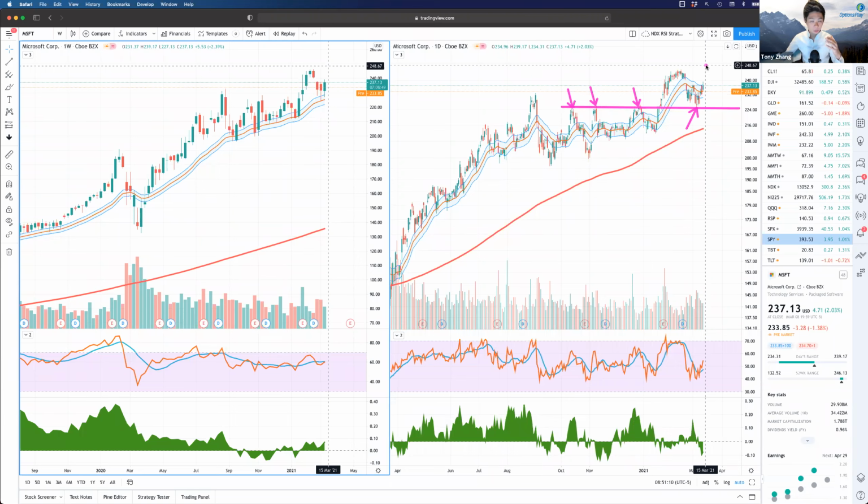So like I said, we have on one end of the spectrum these tech names like Apple and Microsoft, and even some names like PayPal, where you have effectively the dominant market player in their particular space. They're highly profitable, high margin businesses, and they continue to grow their business at a fast pace. Microsoft and Apple fall into this category. So even as interest rates rise, these are not the stocks that are going to get squeezed. They have a little bit of a pullback here, but these are stocks that are not trading at ridiculous valuations.